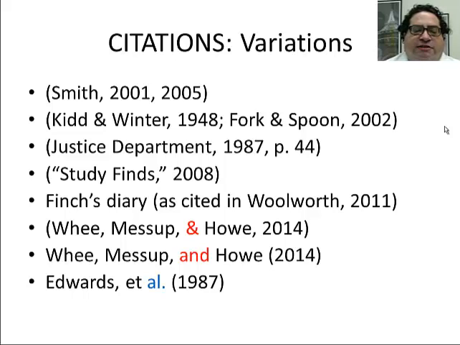The next two, the same authors, but the first one is in parentheses. We mess up and how, that's a joke. And we're using the ampersand in that one. The one right after that presents the same authors, we mess up and how, but it's in the narrative style. So in that case, you spell out the word and, A-N-D. And the last example of a citation, we had a whole bunch of authors, and so what the APA manual says to do is list the first one, and then use that abbreviation et al., and I've highlighted it in blue to emphasize that the al is an abbreviation, so make sure and use the period after the al.